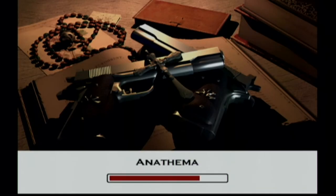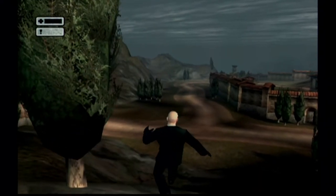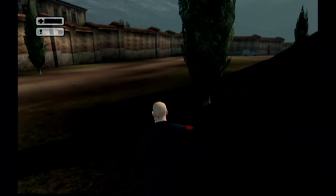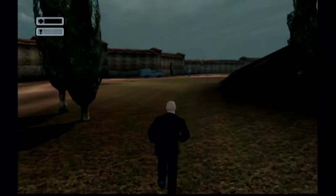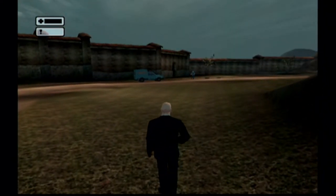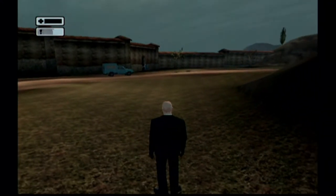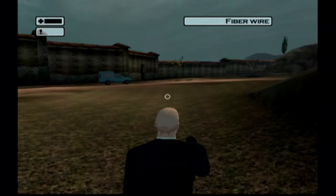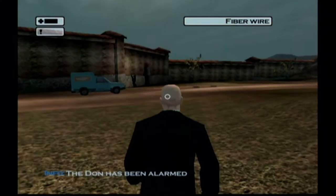Oh God, I used to play this on a demo disc back in the day on my old PS2. Ah, here we go. I'm awful. Right, so there is a guy that comes around this corner and he's in a delivery van. Right? Am I mad? There it is. Right, so what I need to do is strangle this guy. Can I grab some items? No. Hang on. It doesn't explain. Oh, here you go. I need fiber wire, right? And I need to crouch. No. There you go. What?